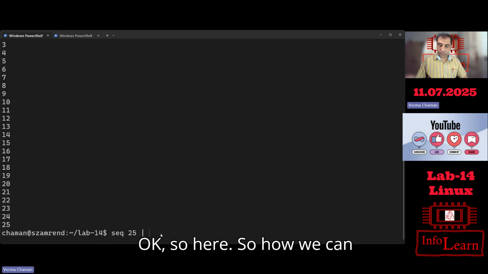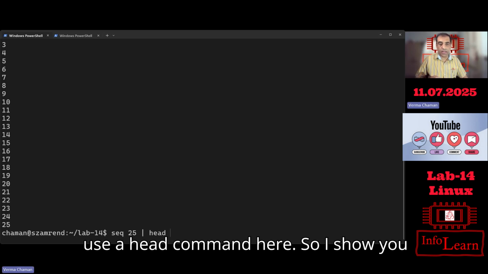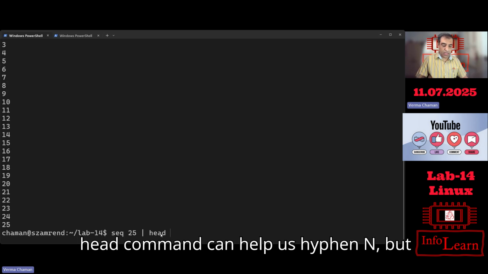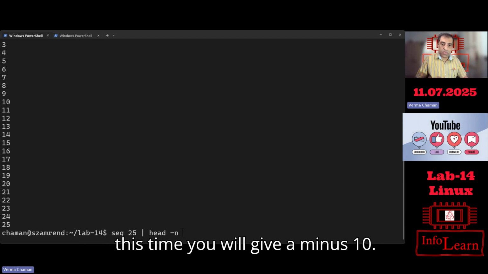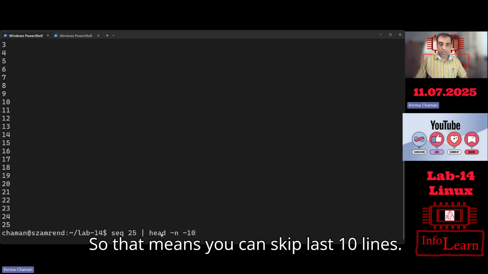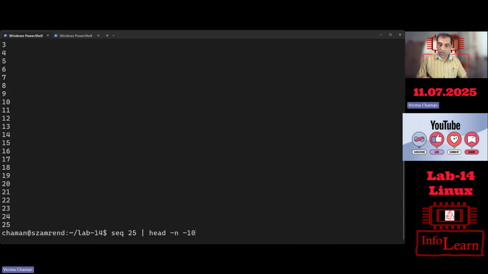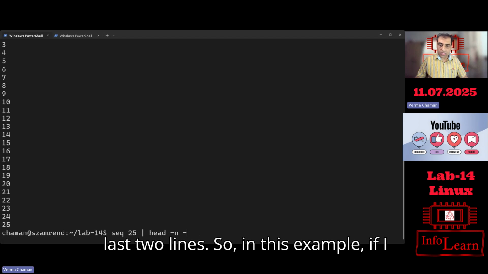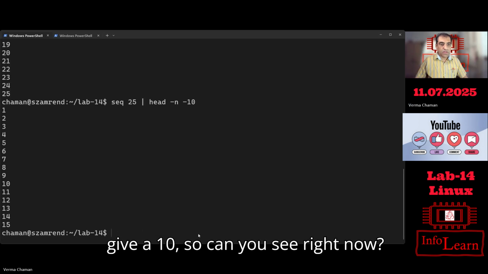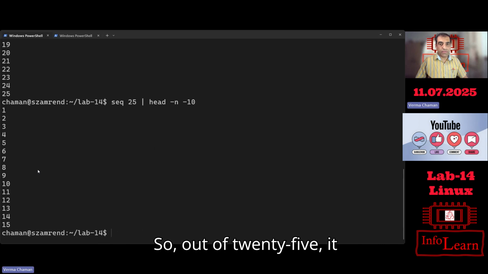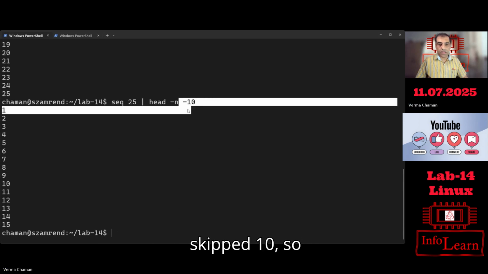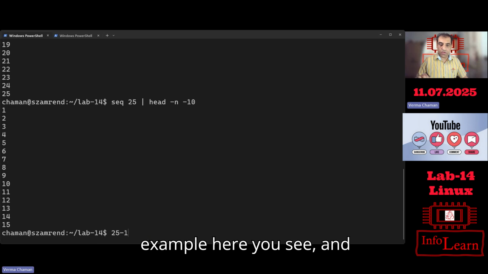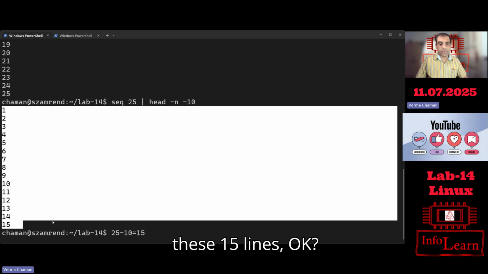So how can we use the head command here? Head with hyphen n can help us, but this time you give minus 10. That means you can skip the last 10 lines, the last 15 lines, or the last 2 lines. In this example, if I give 10, you can see that out of 25 lines it skipped 10, so I can print these 15 lines.